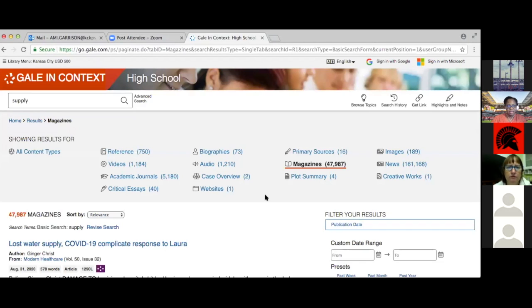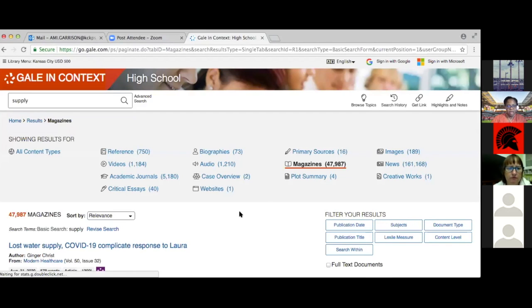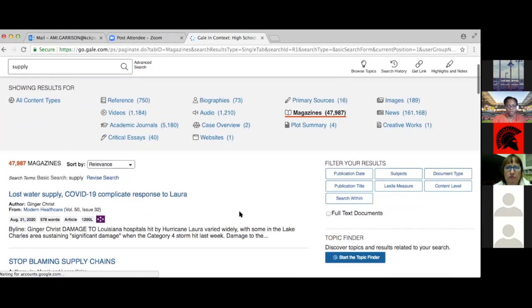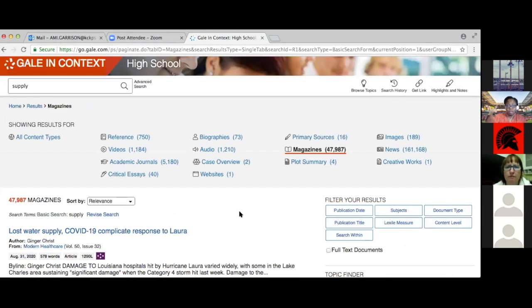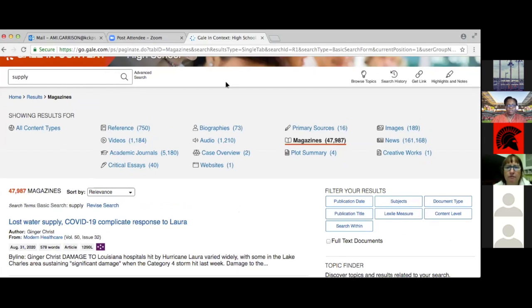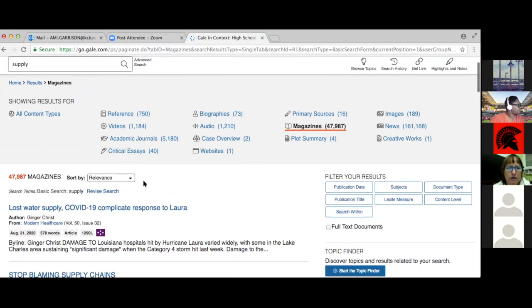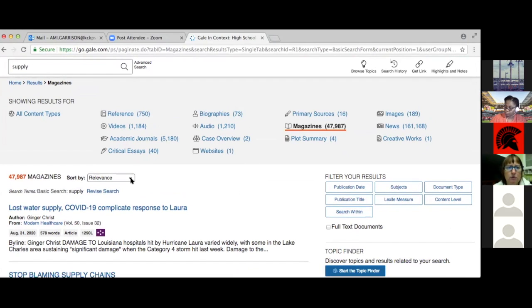So click on that, magazines, and then she's going to show you how you filter the reading level, and they're all still on high school level, but what she's going to be showing you is things that are easier to read, where they've broken down the articles. Okay, so over here, you can sort it too. You can sort by relevance, newest, date, title, and content level. Let me show you content level right now.